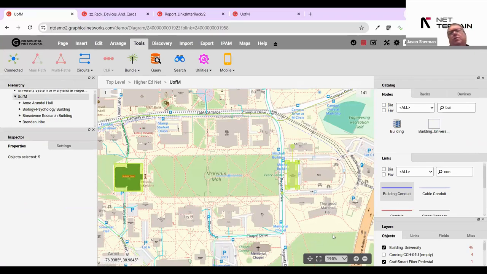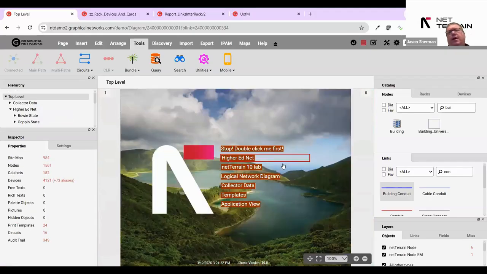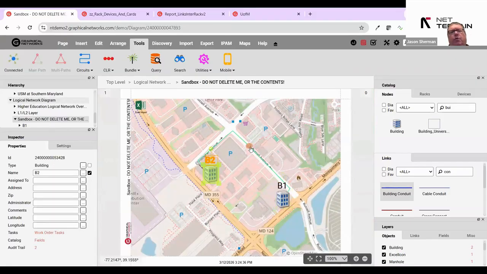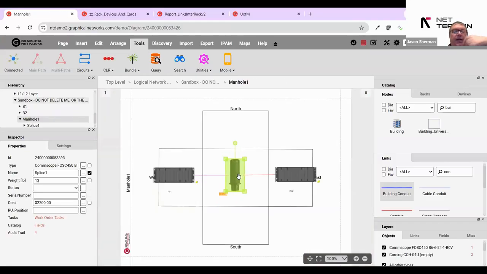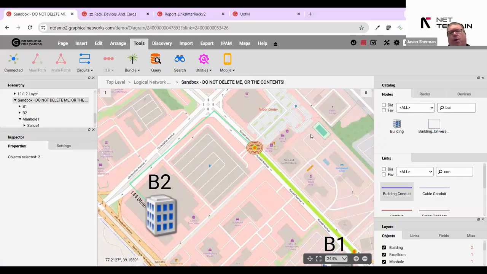Certainly some things you don't have to use, but if you do want to track fiber cables and strands, we're purpose built for all those things, inside plant, outside plant, as far as network documentation goes. So we license based on objects. An object for us are things like the chassis, primarily, that I was showing you, things that build hierarchy, like the buildings and the manholes. But the chassis would be like this guy here. So subcomponents, the cards, the ports, that are inside there, we do not license for. That's not part of our license model. It's really mainly the chassis and the things that build hierarchy. And the links also are not part of the licensing scheme either.